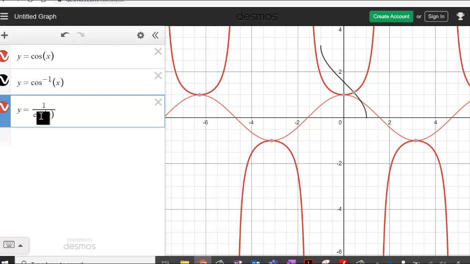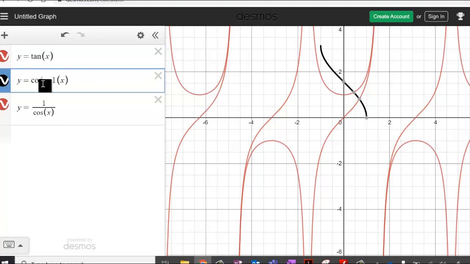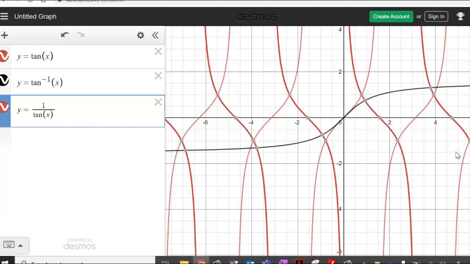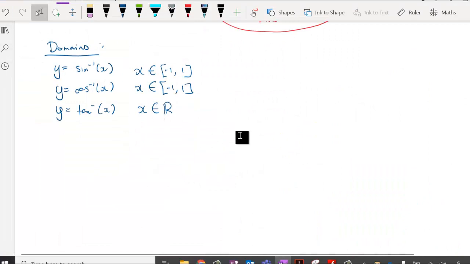And when we look at tan, arc tan, and 1 over tan, you can see again that they're all distinct and different functions. So as long as you have that understanding, that it's an inverse function.